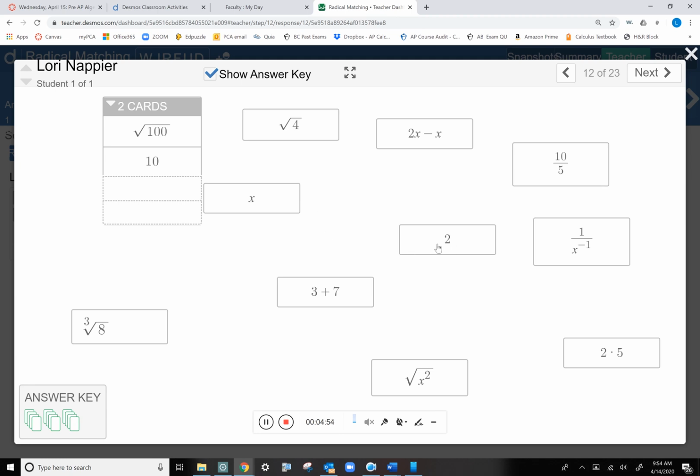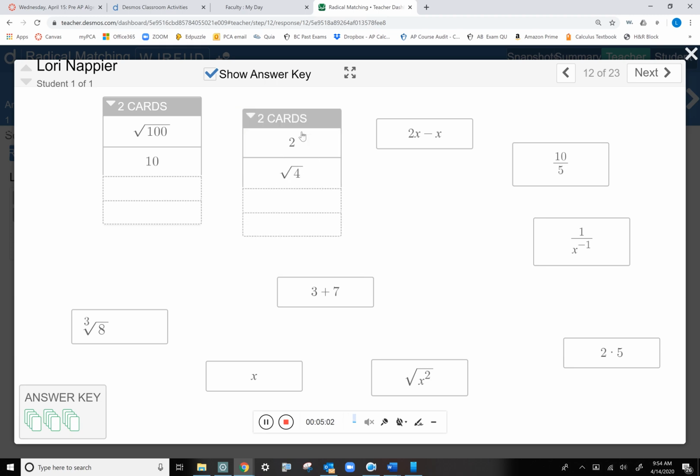But do you see this right here? I'm going to move the square root of x down here out of the way. Do you see that 2 is equivalent to the square root of 4, so I'll just lay it right on top, and it'll put those two in the same group. Okay, so let's see. Look here, 3 plus 7, what group does that go in? Well, surely that goes in the 10 as opposed to the 2, right?